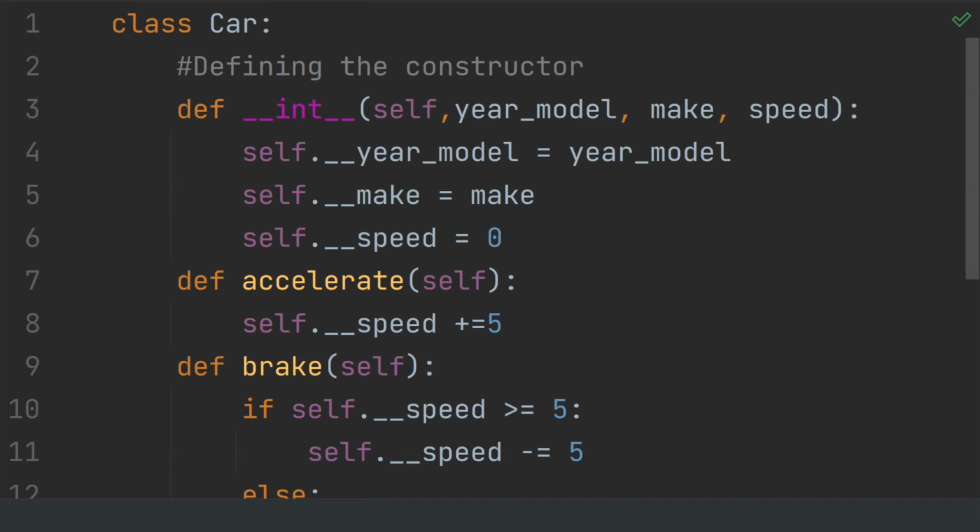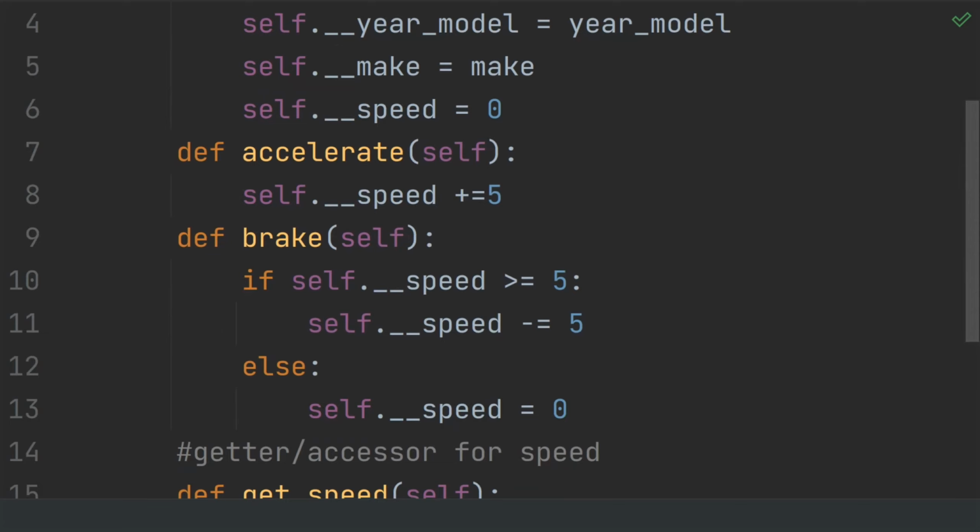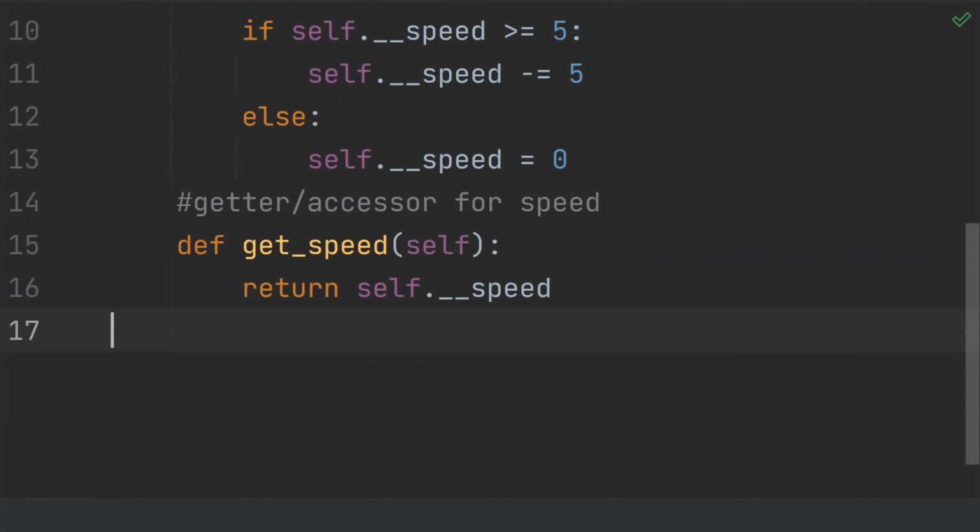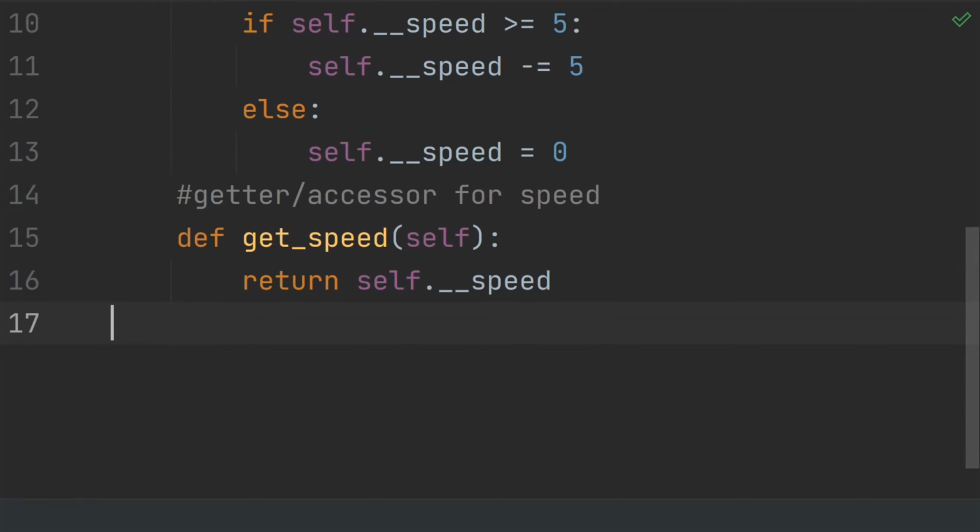Then it contains a method accelerate that will add 5 to the speed each time this method is called, and there is another method brake that will decrease the speed by 5, and one getter method that will return the speed of the car.